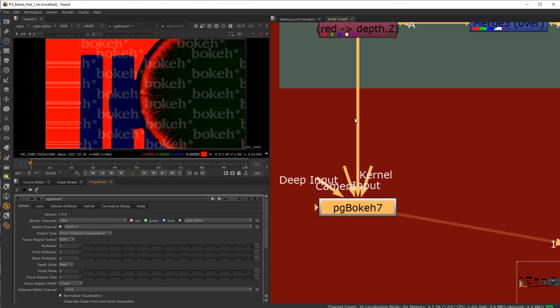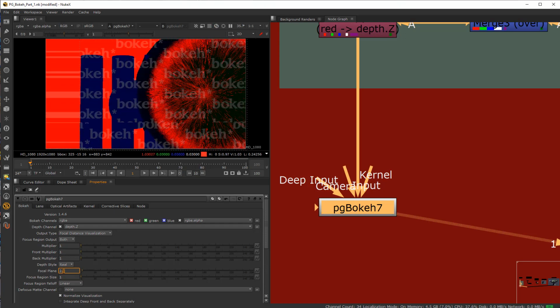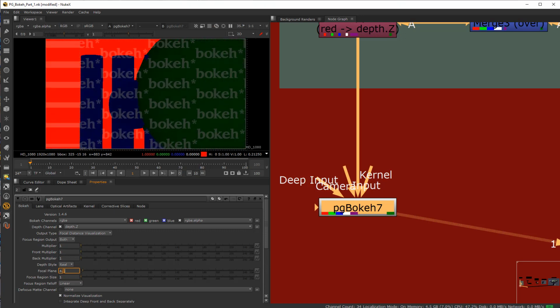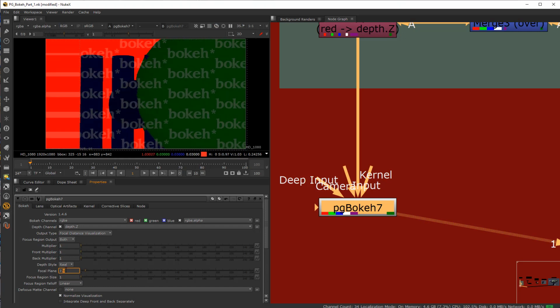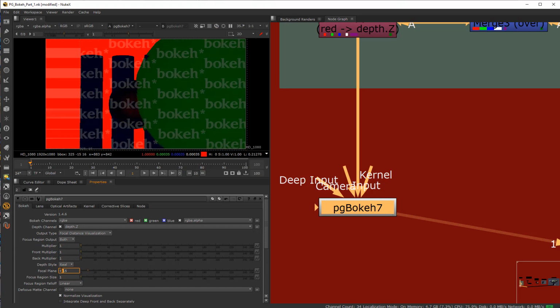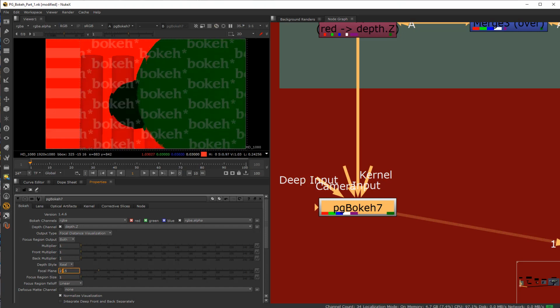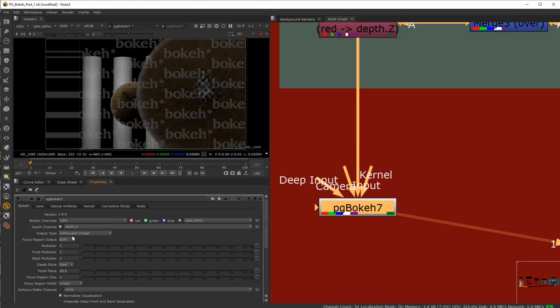Now, if you take a look, we can take the focus plane and change it. If I put this to a value of 3.1 and select it, I can use my middle mouse scroll wheel and change the area that's in focus. You can see it's starting at the front of the ball, moving back, eventually all the way to the back. We've got to get to values of like 30. Yeah, there it is. Now the middle ball is in focus, and then finally the pillars are in focus. You see that?